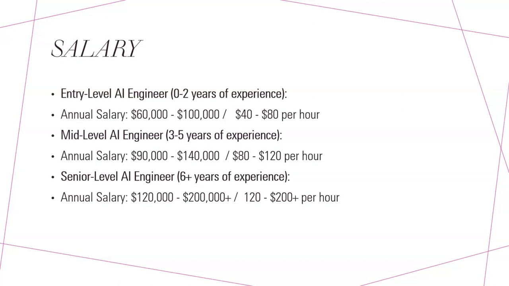Coming to the salary details, as an entry level employee, you can earn up to 1 lakh per annum and $40 to $80 per hour for a contract employee. And at the mid level, you can earn 90K to 1 lakh 40K and $80 to $120 per hour for a contract based employee. And in the senior level position, you can earn 2 lakh plus per year and $120 to $200 per hour for a contract based employee.